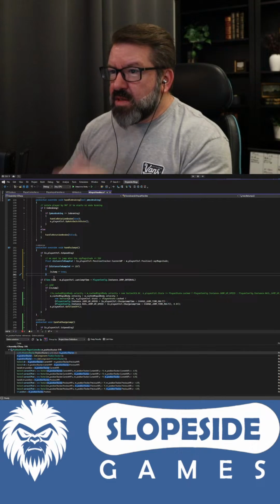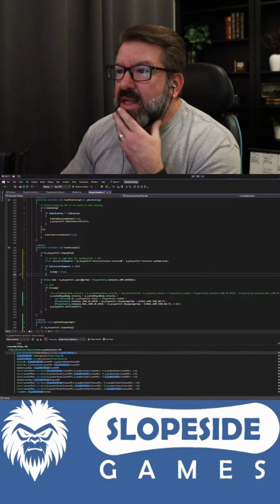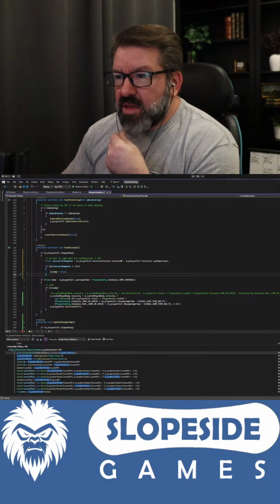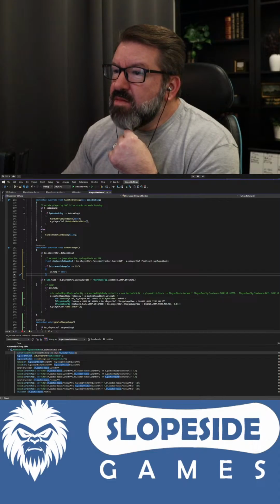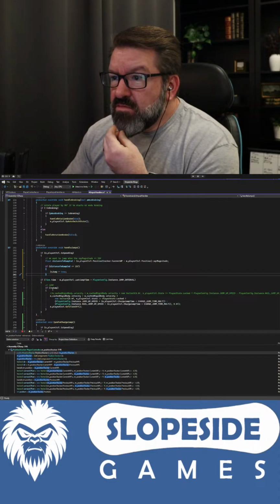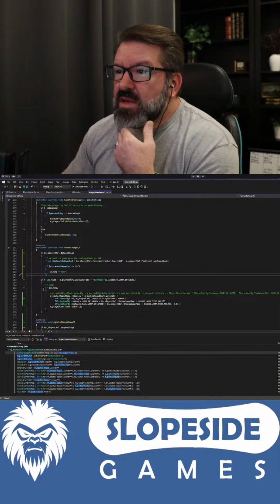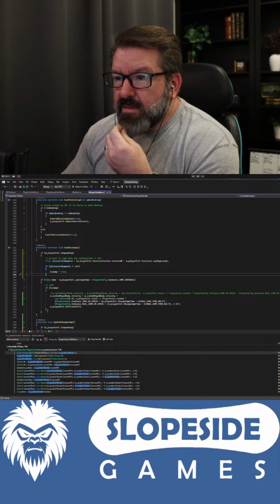And this says if time minus the last jump is greater than player to fake instance jump interval, just saying, can I jump right now? Then we're gonna actually jump. Okay.